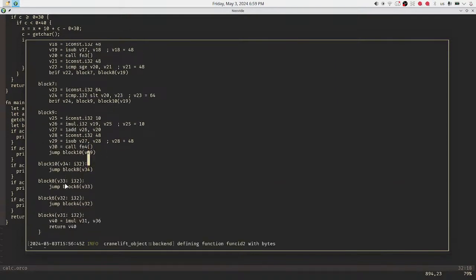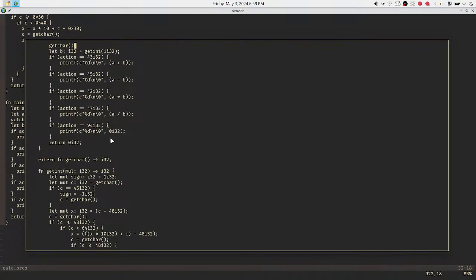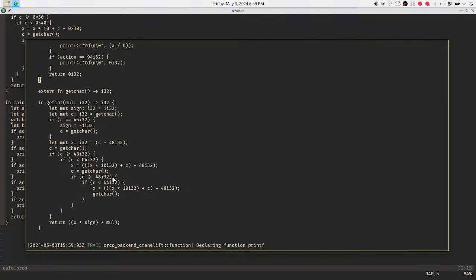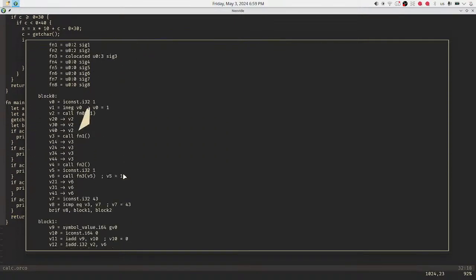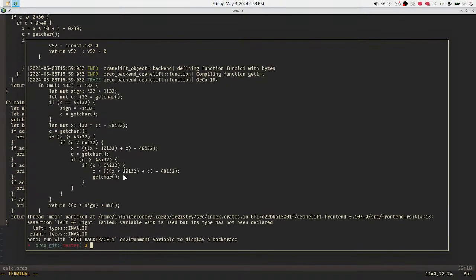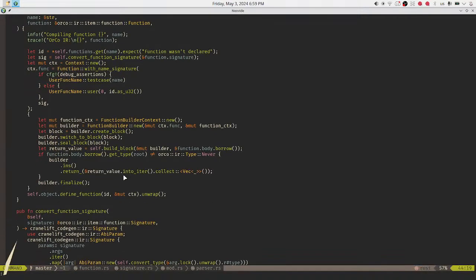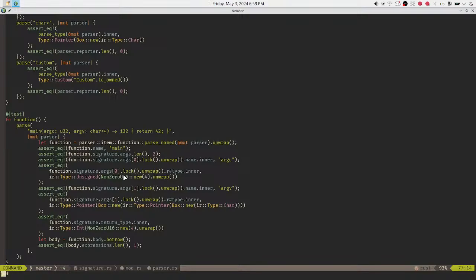Now it should detect this variable. Yeah, it probably does. But Cranelift, I haven't implemented it in Cranelift yet.